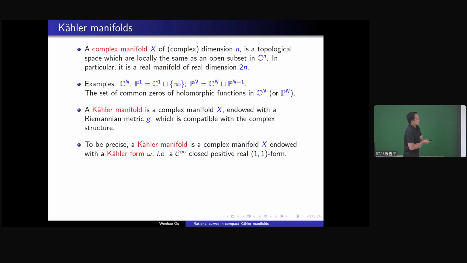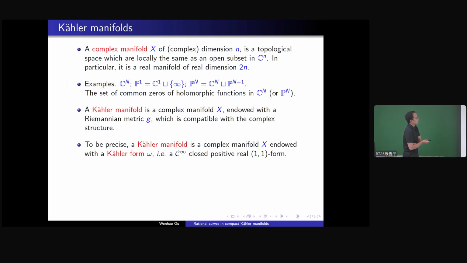There are more examples, obtained by taking holomorphic functions and considering their zero locus. For example, we can consider finitely many holomorphic functions in Cn and consider their common zeros. They will form a so-called complex subvariety of Cn. The regular locus, or the smooth locus, of them will be complex manifolds. Also, we can take their closure inside Pn. We will get some submanifolds in Pn.